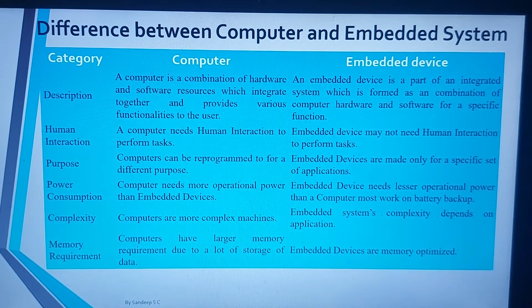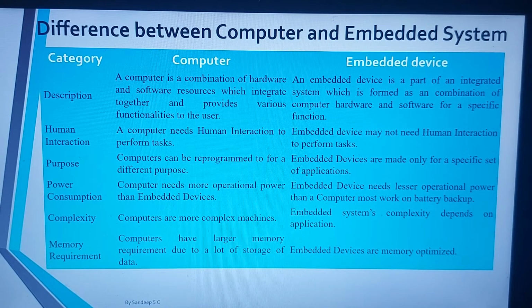If you see an ATM, whether any user is there or not, the ATM is still working. It is executing something. However, whenever a user interacts with the machine, the way it operates will change. Again, it will go back to its original state after the completion of the transaction. Like that, in an embedded system, a human interface may or may not be there, but still it will execute something.